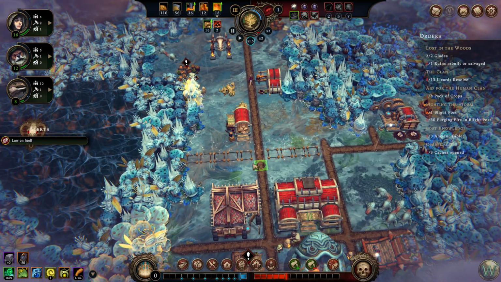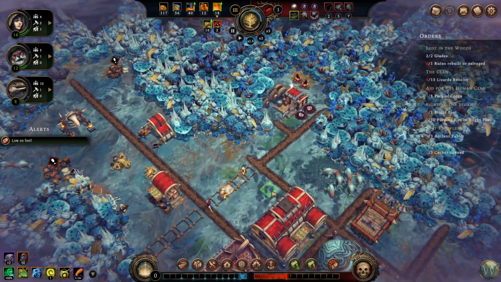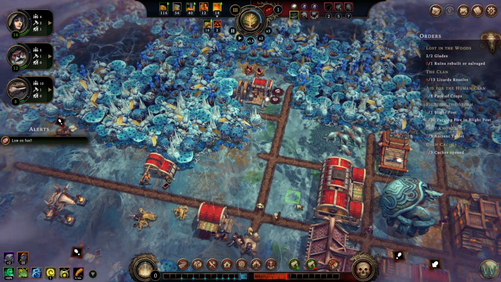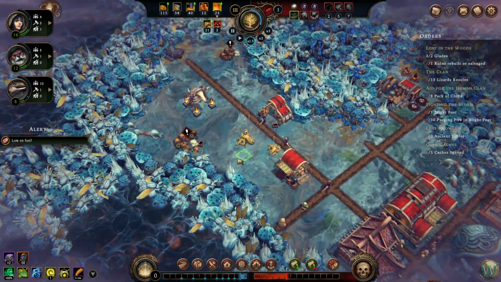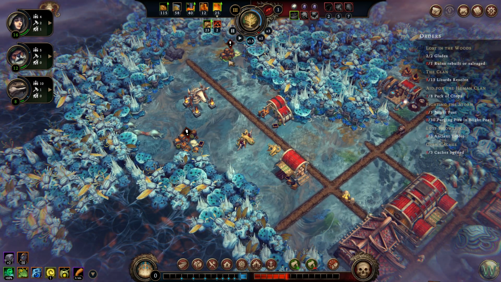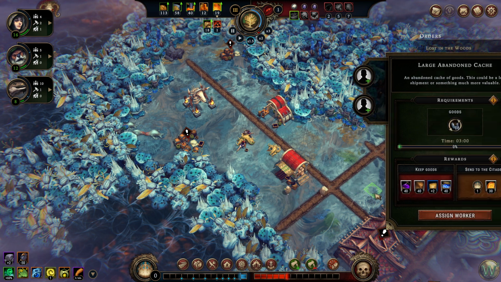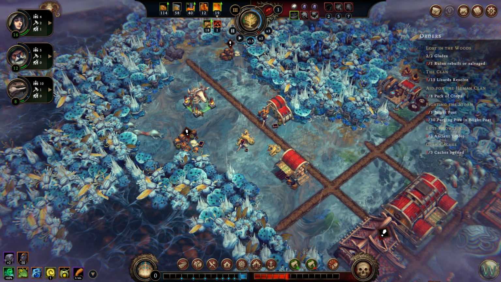Just build me a crossroad right here. We're probably going to punch that glade right across that crossroad, so that's good. And then I have some 2x3 spaces here, or 4x3 space to use for some buildings. What is going to be in this cache? And what about this one? No tablets, of course.